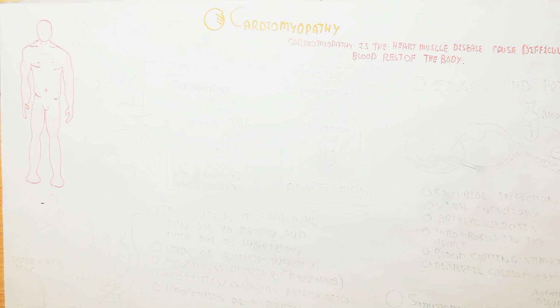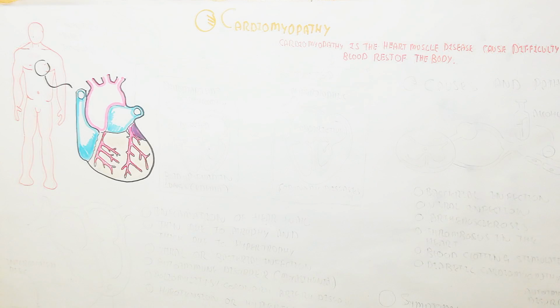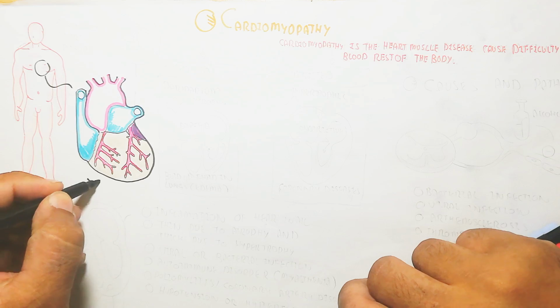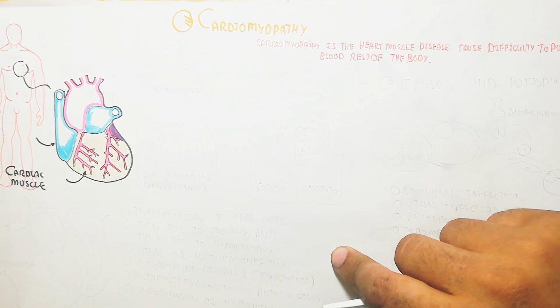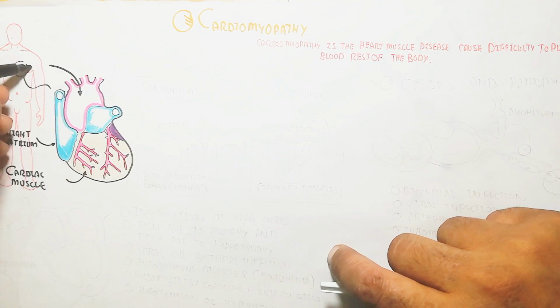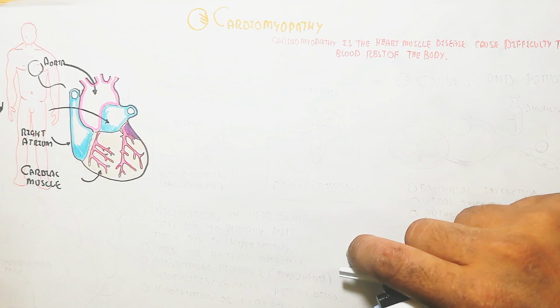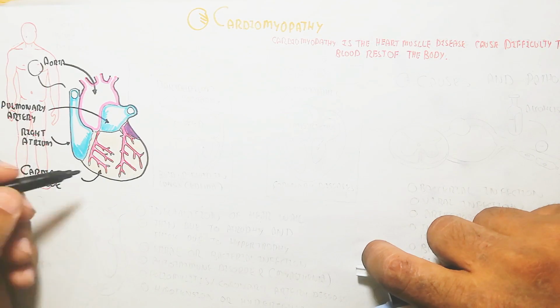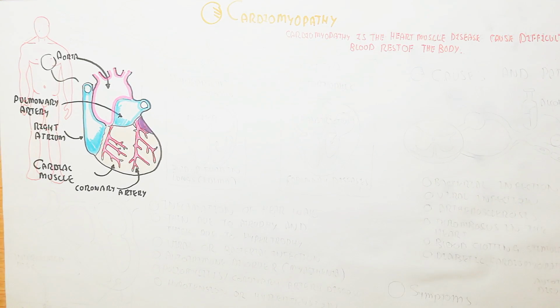This is the person that contains the heart, and this heart is the organ used for pumping blood as part of the circulatory system. Our circulatory system is a closed double circuit circulatory system containing lungs, pulmonary artery and pulmonary vein, as well as the systemic artery and systemic vein. This is the aorta, and these are the right and left atrium and ventricle. The right ventricle is thin compared to the left ventricle. The left ventricle is important for ejection of the blood throughout the body, so that is why it is thick.